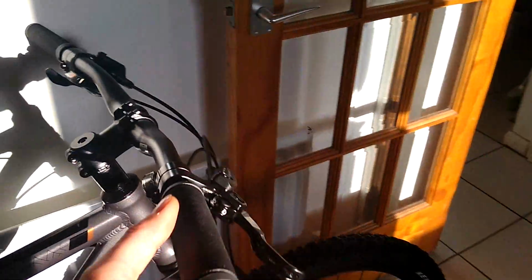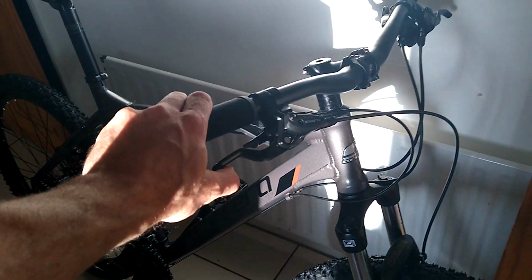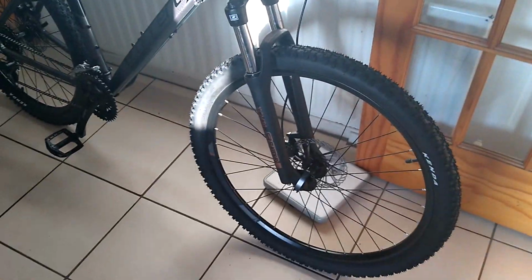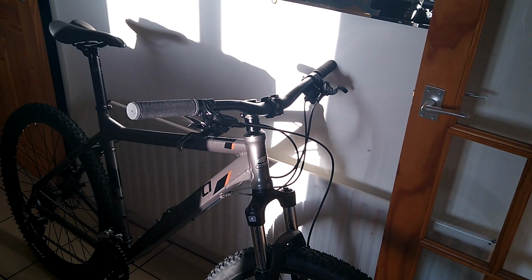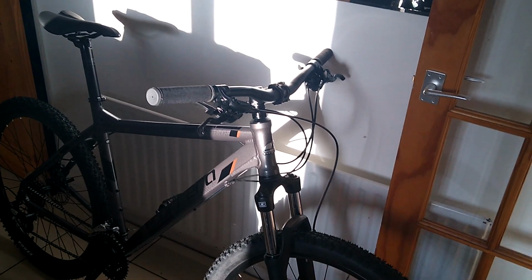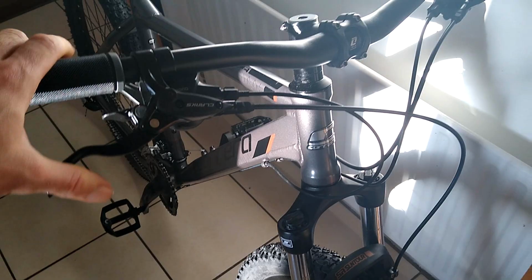The brakes, I'm interested in these to find out what they actually ride like. I'm going to actually go and hit the trails on this bike. I'm going to take the GoPro with me if I remember, which is the whole point of this video, so I hope I do. Yeah, these Clarks Clout brakes, they're hydraulics. Don't worry, I'm not like an idiot that's never had, like, I might even throw something into this video to show you what bikes I've had before.